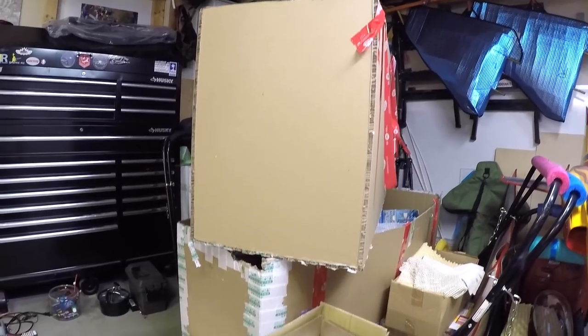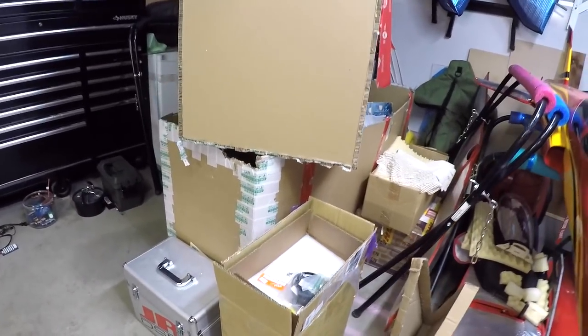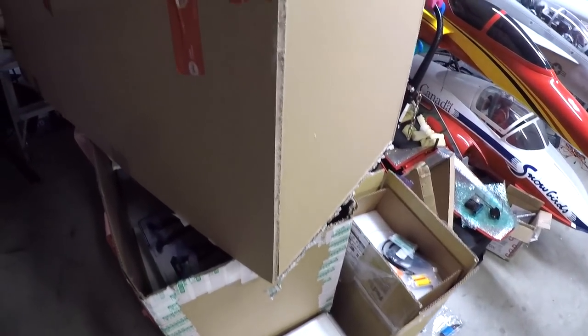All right, so these massive boxes here contain something special. And it's going to be a fun build. I'll give you guys a little sneak peek. You ready? There it is. That's all you get. All right, guys, so that'll be the next big project in the queue.